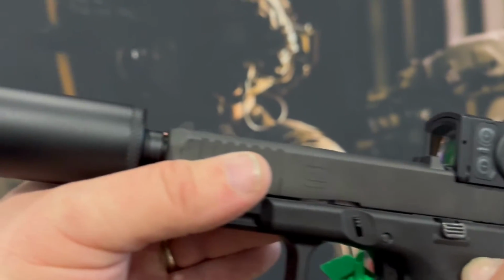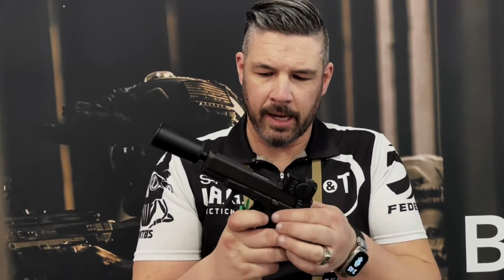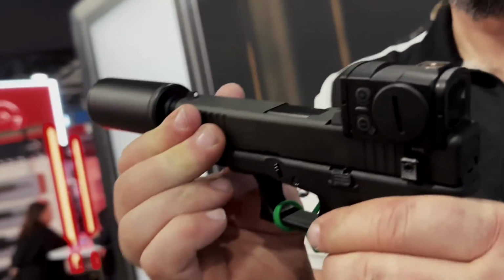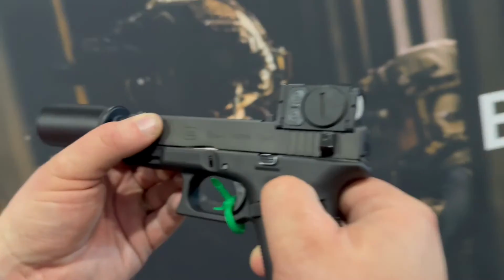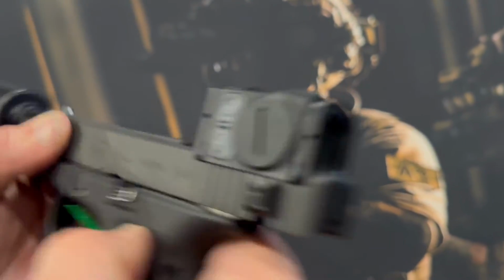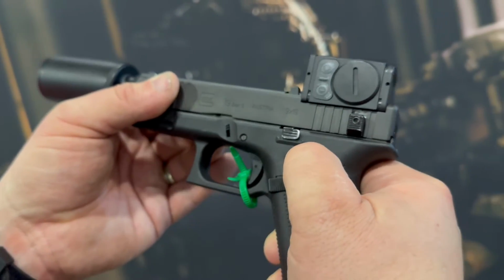You'll notice it's got a very small suppressor on it, and this isn't a normal Glock 19. It has a little switch behind the slide stop. So I can cycle the slide, shoot it, or pull this switch down. I can pull the trigger and the slide won't cycle.